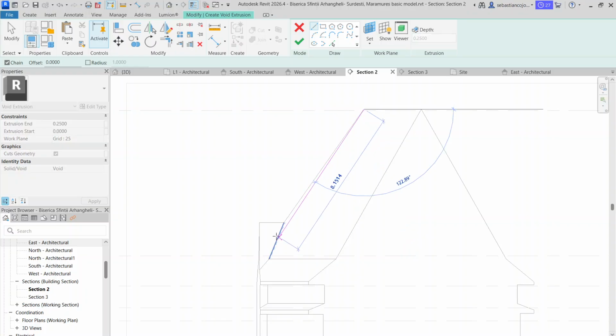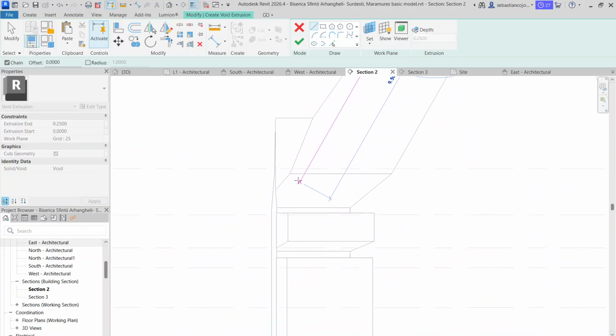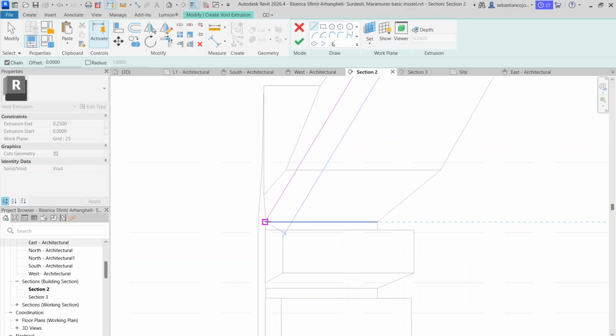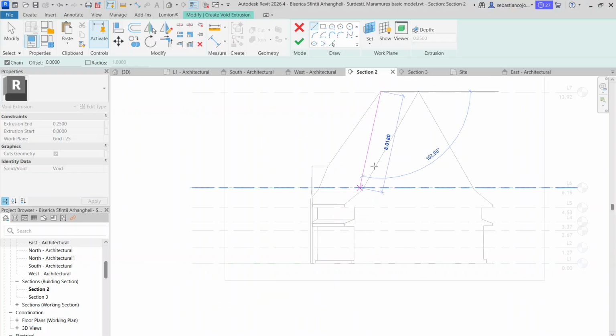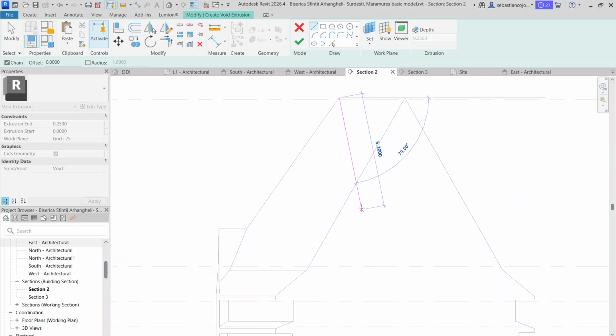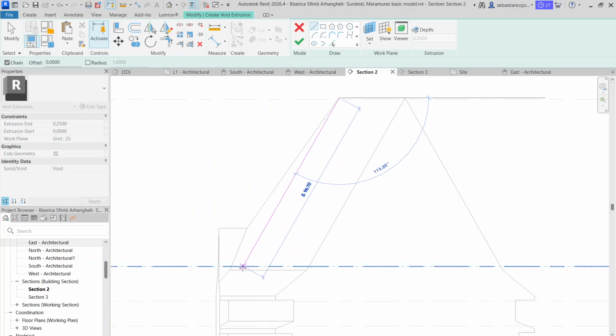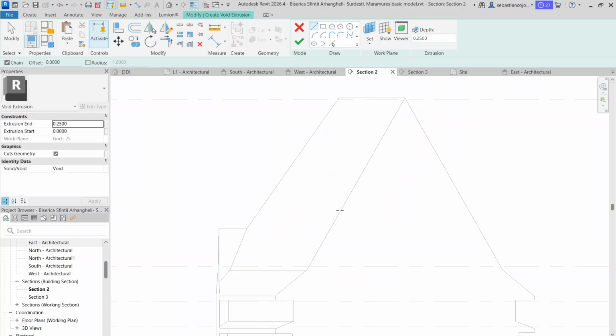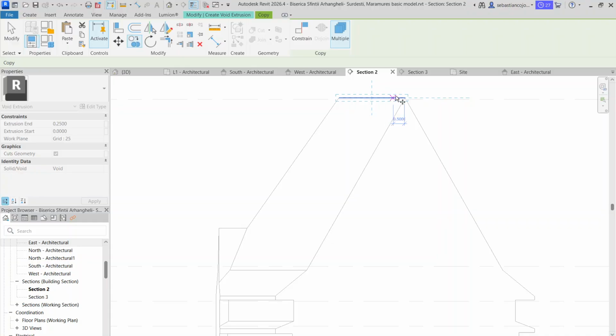And now I think I should do some sort of, let's see. So I think this should be parallel to this line. So this is, let's say, 2.9. I'll copy this.